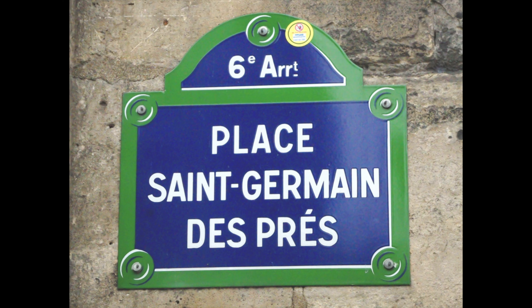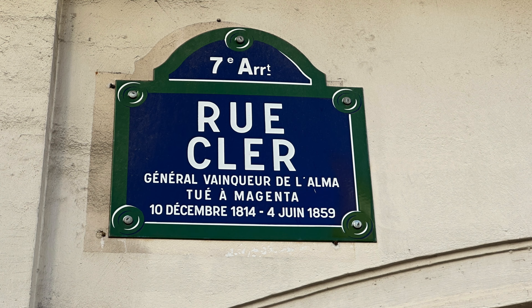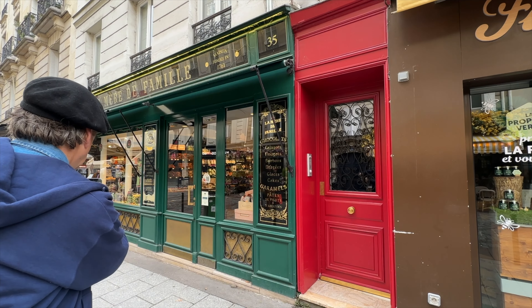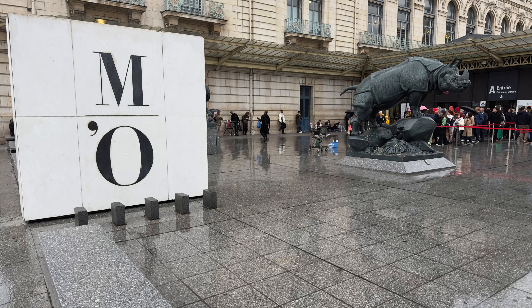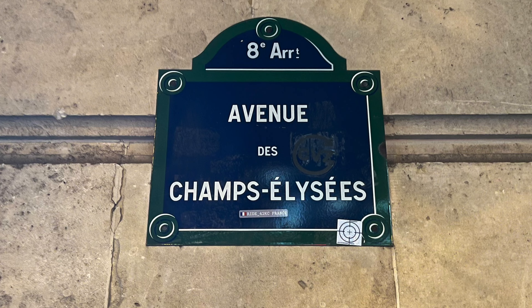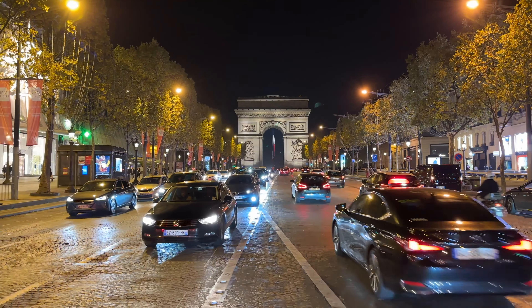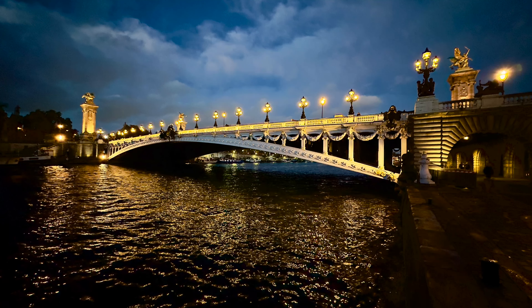The 6th is Saint-Germain, home to the Luxembourg Gardens, a relaxation spot for so many Parisians. The 7th is home to Rue Cler, the quiet and nostalgic neighborhood at the foot of the Eiffel Tower — and might I mention, it's also home to said tower. It's also where you will find the Orsay Museum, which attracts some of the overflow from the Louvre. The 8th has the Champs-Élysées shopping district, the Arc de Triomphe monument, as well as one of my favorites, the Alexander III Bridge.